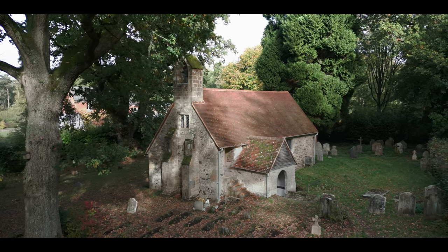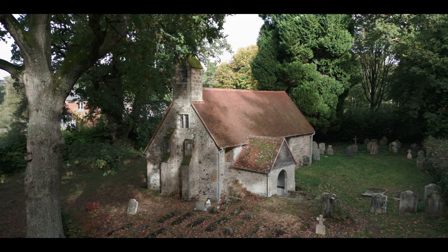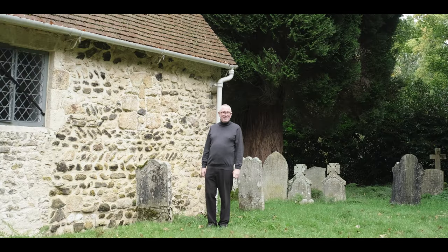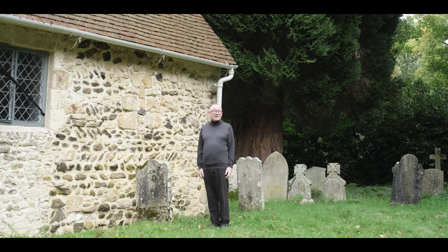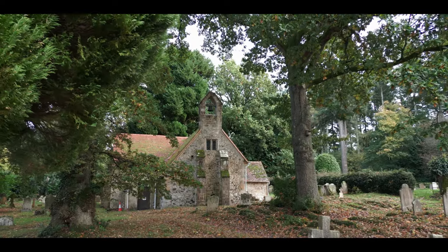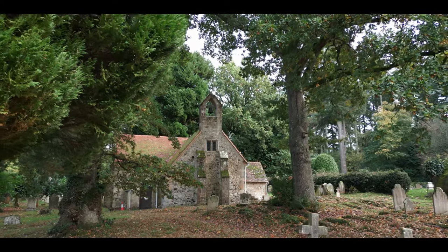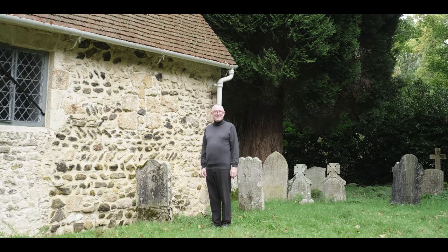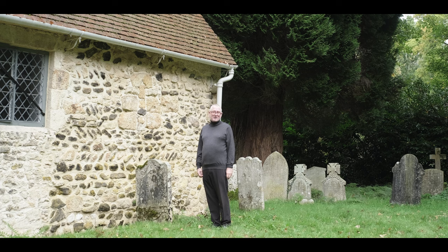Here at Tuxlith in West Sussex we're looking at a small part of the outside of the chancel. You can very clearly see that the church is built of rubble stone — stone as it's come out from the ground. When you're building in rubble you have something very rustic, as we see here in the local iron stone, the dark stone being stained by iron deposits.